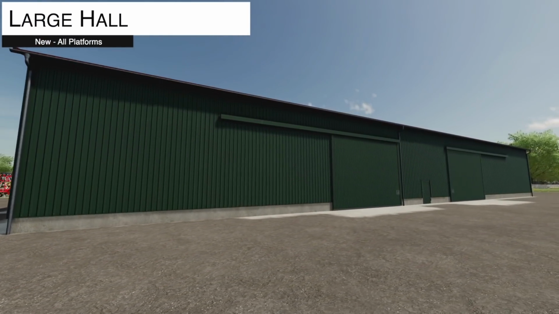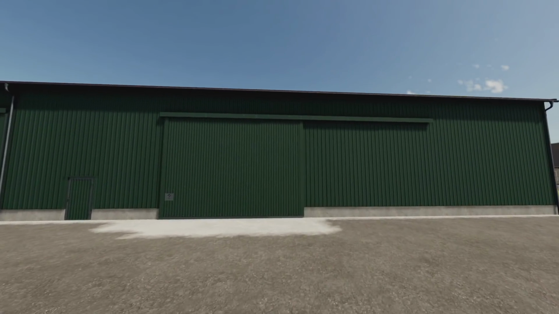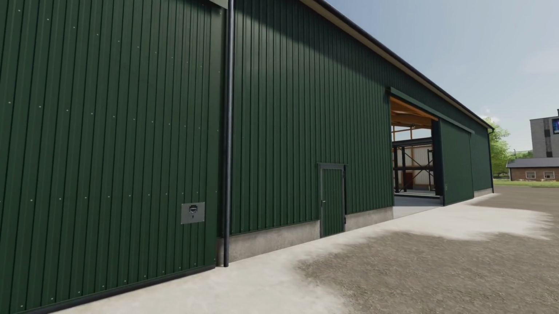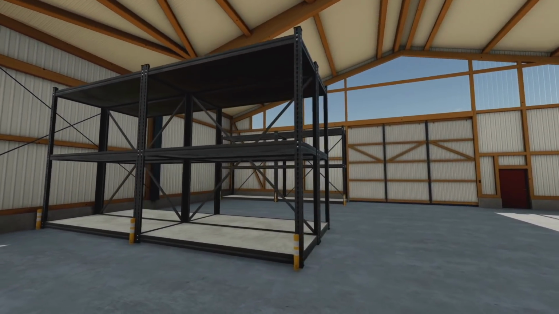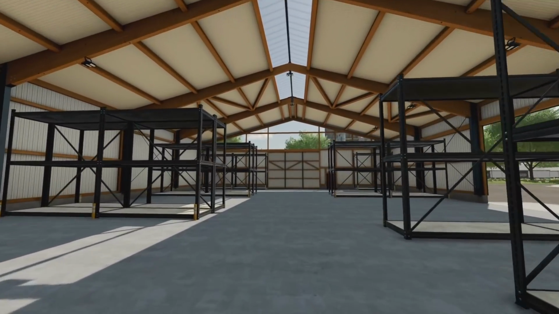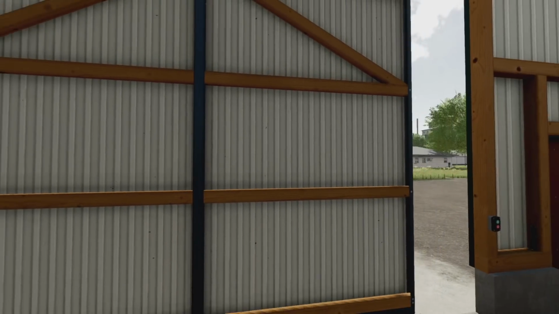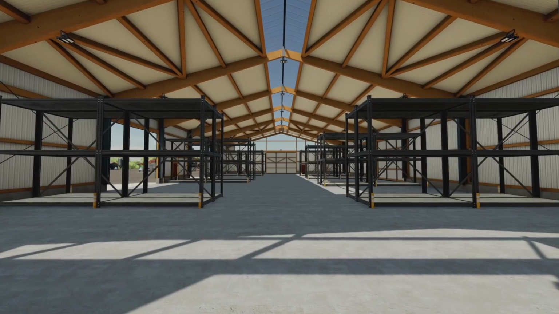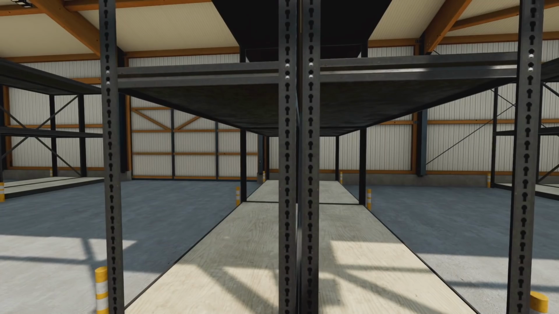Your next to last new mod today is the large haul from Razak. Now, this might look to you like it's just a standard garage, like something that we already have. But when we come inside, you can quickly see it is not. This is for stacking up pallets and big bags and extra little pieces here and there. Maybe you want to put a piece of equipment in here. This is a haul for stacking all kinds of stuff and setting up things perfectly.